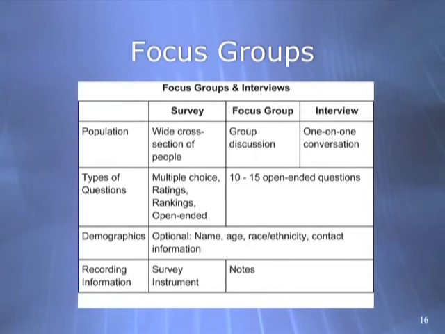Next, we're going to talk about focus groups. On slide 16, you can see that there's a comparison here of surveys, focus groups, and interviews. Now you can see that you can do them with different types of populations. For example, surveys are done with a wide cross-section of people. You'd like students to get a real perspective from different types of people within the school. Maybe the school administrators, the school lunchroom staff, the janitors, the teachers. You'd really like to know what's going on if you do a survey, so you need a wide cross-section of people. If you're doing a focus group, however, you can see that you're going to have a small group discussion. And interviews, we all know, are a one-on-one conversation between the students and the person that they've chosen to interview.